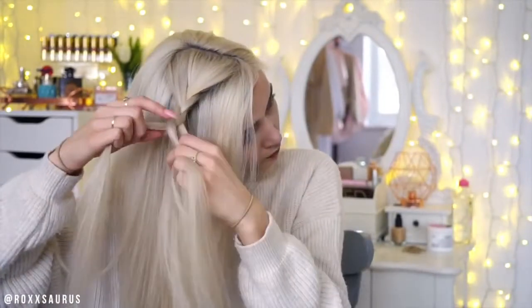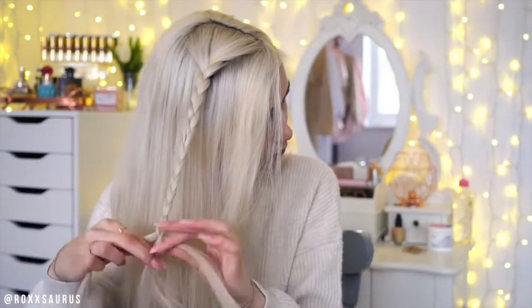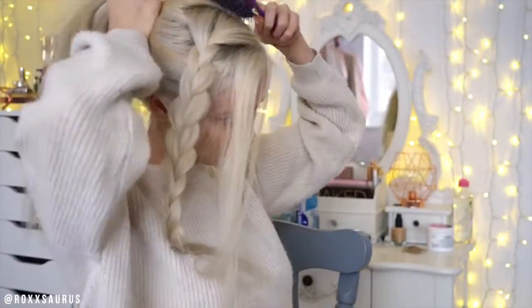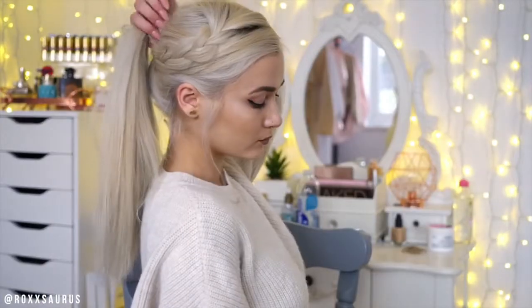For the next hairstyle, I'm taking a chunk of hair, leaving a strand of hair towards the front, and I'm braiding that into a regular braid and fanning this out again. I'm then taking the rest of my hair and popping this into a high ponytail and just wrapping the braid and the chunk of hair around the ponytail. This is really easy to do, but it's a really nice way to spice up a regular ponytail.